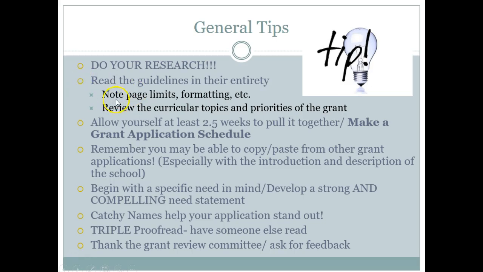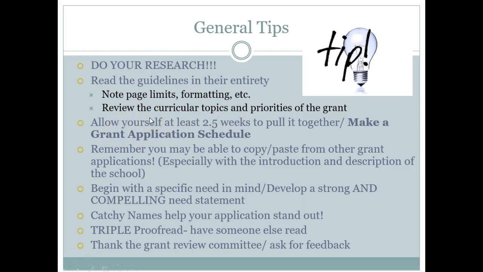But then also make sure you're reading the guidelines of the grant to make sure that the curricular topics and priorities of the grant make sense for your school. So a lot of times a grant will target a specific demographic, American Indians, or all female schools. So obviously, if that doesn't apply to your school, that's not going to be a good grant for you. So make sure you pay attention to the demographic they're looking to target with their grant, or the curricular topic.